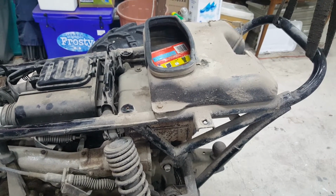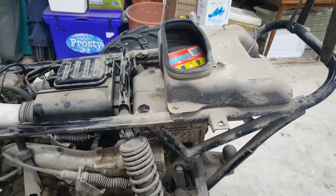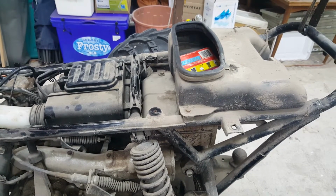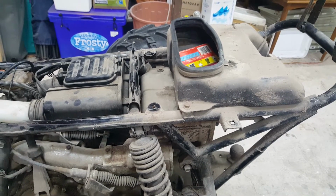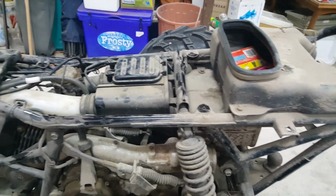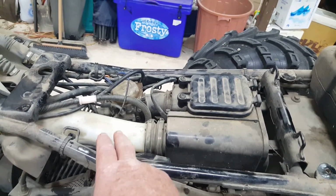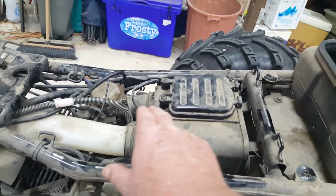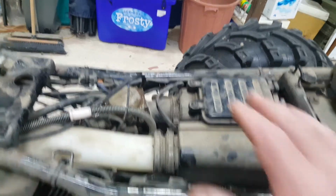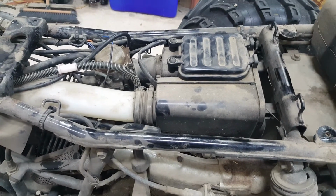I've decided to remove a few items that are fairly easy to take off because I want to get to the carburetor. I want to check the inlet manifold pipe for leaks. And I'm going to start with this storage box on the back, maybe the heat shield over the exhaust, then the air box. I'll probably leave the snorkel in place, but with the air box out of the way, I may well be able to get to the carburetor and remove items that are basically on top of the motor there to give me clear access to the top of the motor.